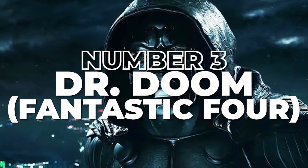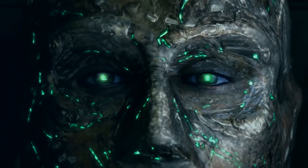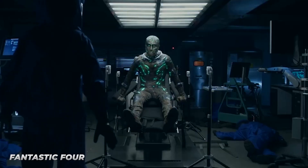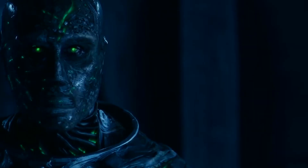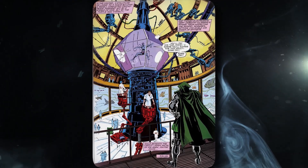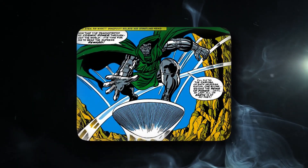Number 3: Doctor Doom, Fantastic Four. Doctor Victor Von Doom, also known as Doctor Doom, is a highly intelligent megalomaniac who was once a friend and rival of Reed Richards. He's the main villain in Fantastic Four, and while his powers and origin were altered for the movie, thankfully they didn't change his costume. From the green hooded cape to the metal mask, everything from the comic is there, including the belt buckle and golden grommets on his shoulders. The metal armor from the comics even made it into the movie, though in the ultimate continuity of comics, his skin becomes metal as well. The character may have been weak, but his outfit was fantastic.